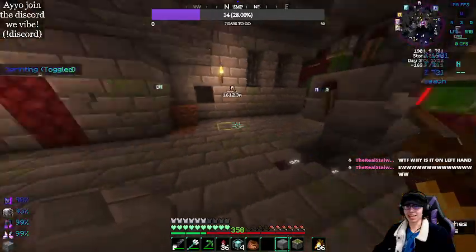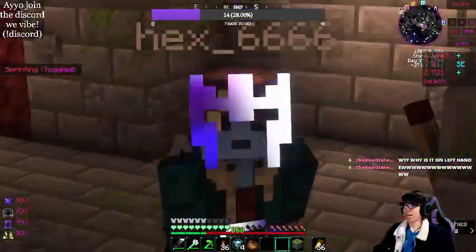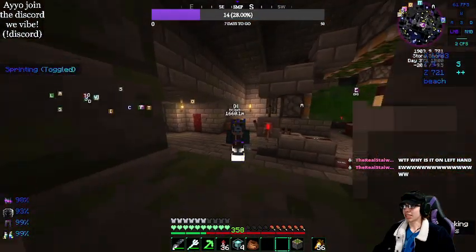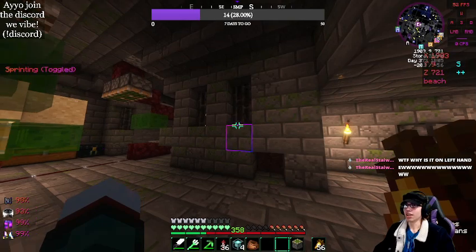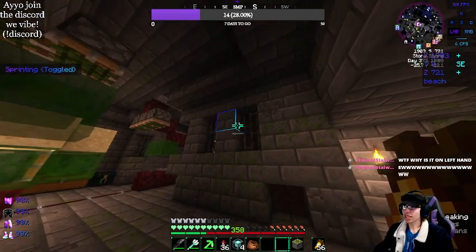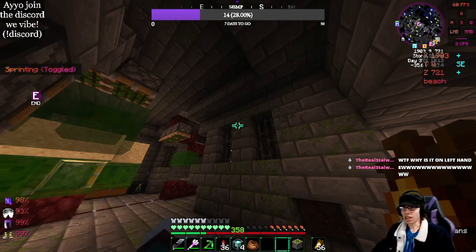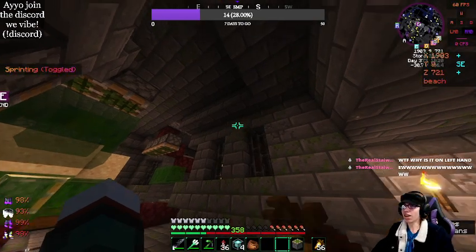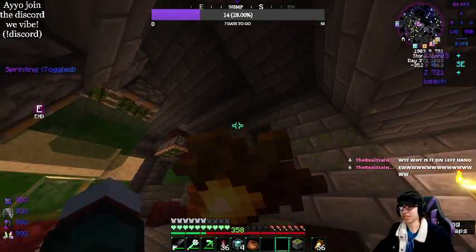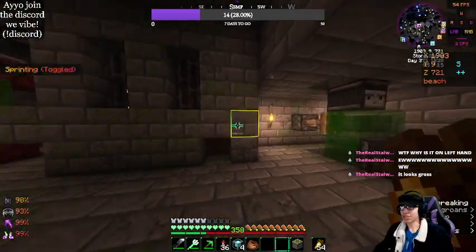Why is it on left hand? Dude. Okay, no. It actually makes... Okay. I say this all the time on stream. It makes more sense to have it be left-handed. Especially if you're actually left-handed like I am. Right? Because when you push the left mouse button and you're right-handed, then that means you use your right hand when you're clicking left. And when you use your offhand, you click the right mouse button. So it makes more sense to use the right and left.